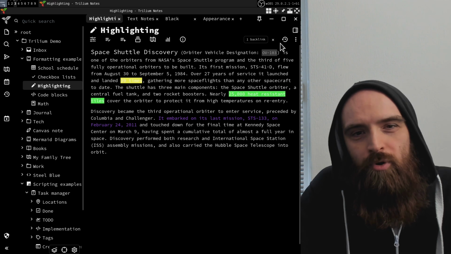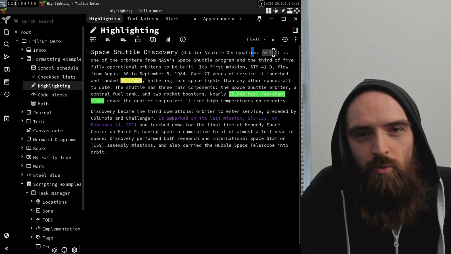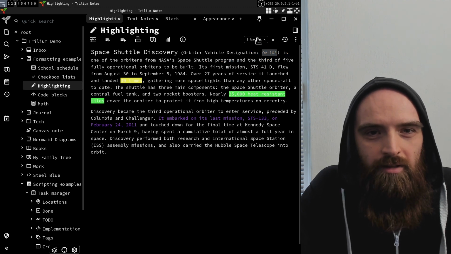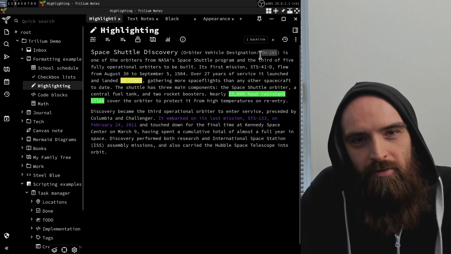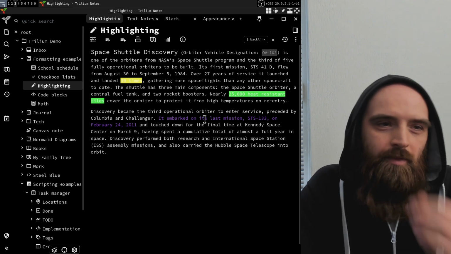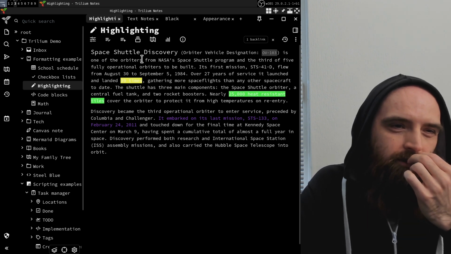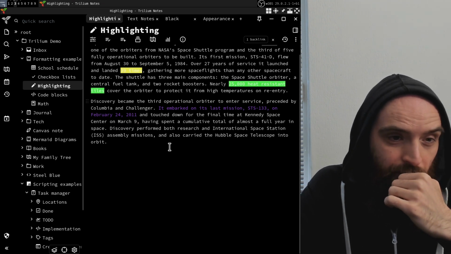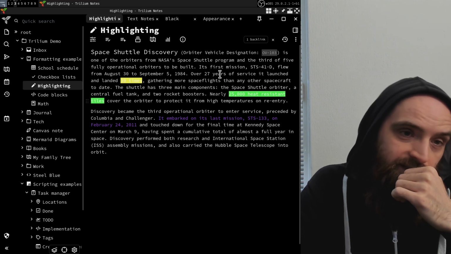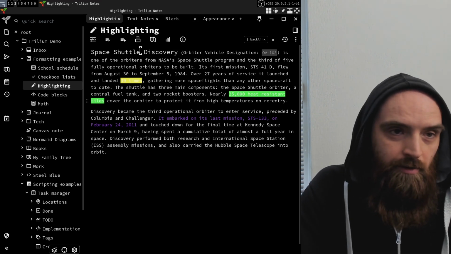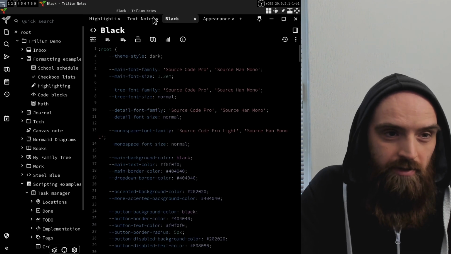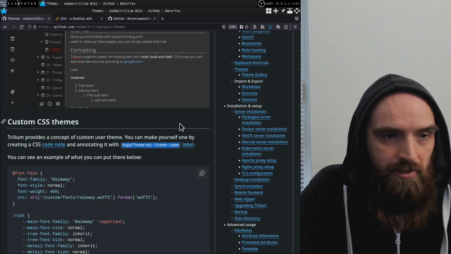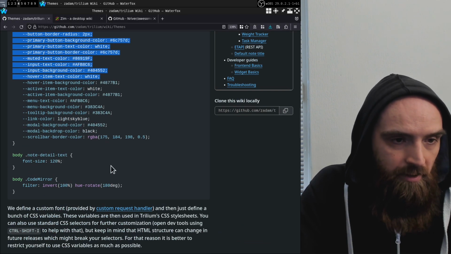Now I moved this backlink thing that was covering the text over here to this top panel, and now it's out of the way. I also changed the fonts and basically made everything look like I prefer it. But you can do a lot of things with this CSS customization. It's not really that difficult. You can set up your fonts. They have a template here. This is basically the template that I used.